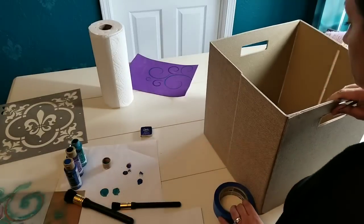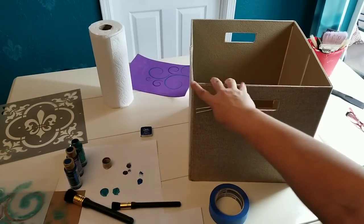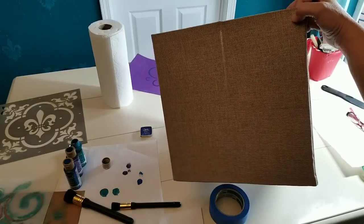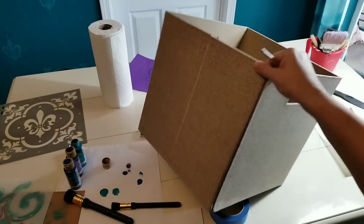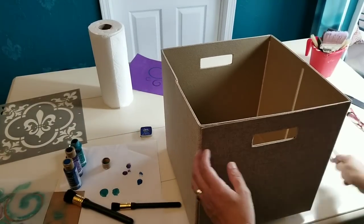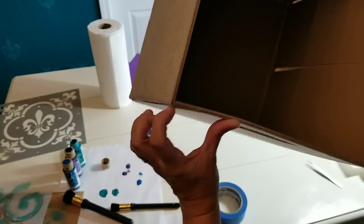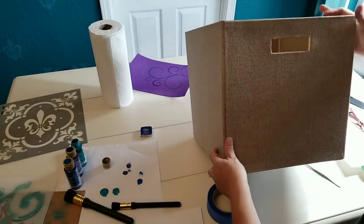Now, I'm going to practice once on the back side, just in case. I would always recommend practice. Now, if I really wanted to be practicing, I could do it on a side to side so that I know I wouldn't see it. But just in case it turns out okay, I'm going to do it on the back. Now, how do you tell the front from the back? Well, in my humble opinion, it's where the seam is. I put the seam toward the back. That's just me. So I'm going to start on the back.